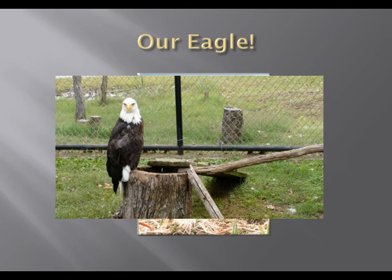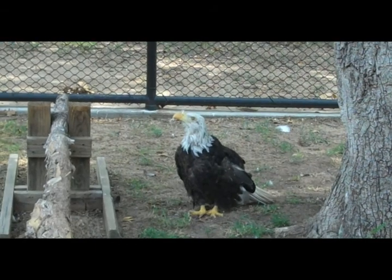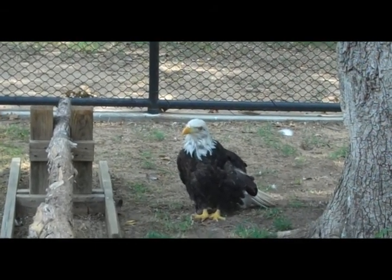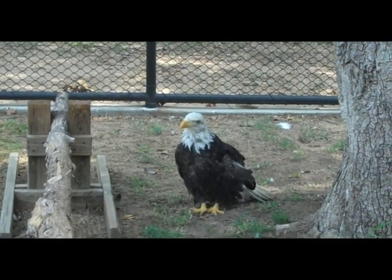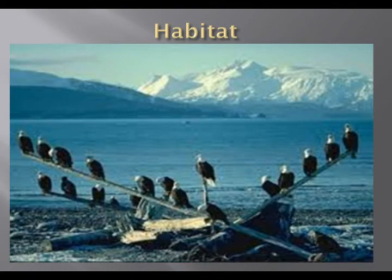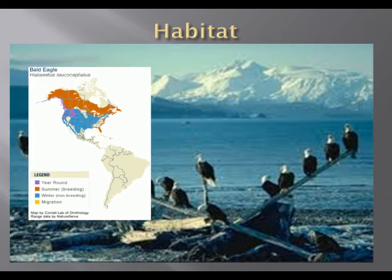Here at Three Forks Nature Center, we have a resident captive bald eagle that was brought to us from Waco, Texas in January of 2011. When he was young, he got caught in a power line so badly that it was necessary to amputate his left wing for him to continue to live. Because of this, he could not be returned to the wild and spends his day greeting our visitors. He allows us to see up close a bird that usually we can only observe from a distance.